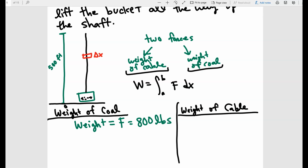So notice that the distance from here to here is going to be x units. So I'm lifting this up xi units. If I wanted to lift it up from 0 to halfway, or from 0 to 25, or 0 to 150, whatever, I can be lifting it up. This is what xi is going to be. So if this is xi, this is how much I'm lifting.